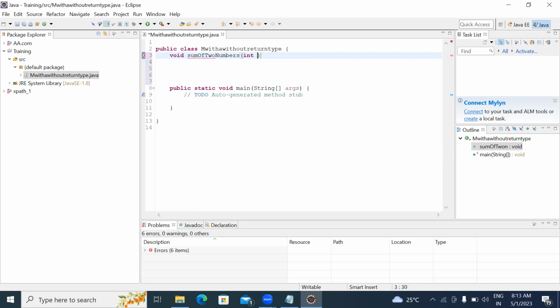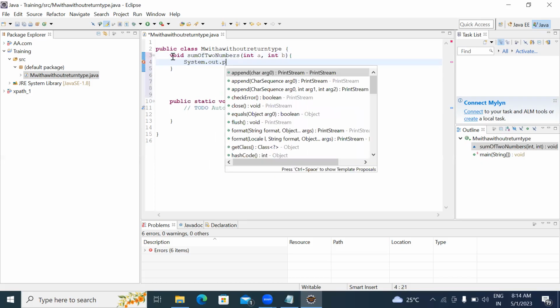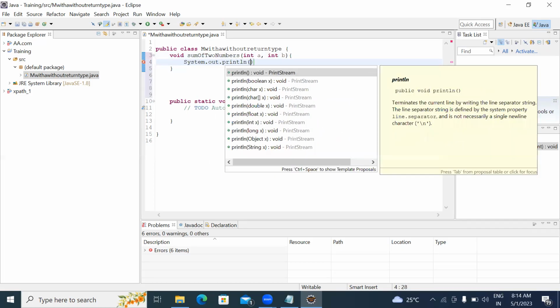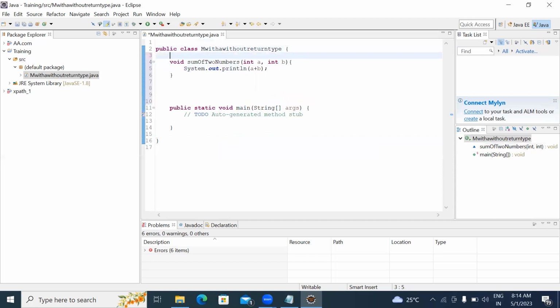I'll give int a comma int b. Then I will write System.out.println, a plus b. So I have created a method. This is called an instance method.